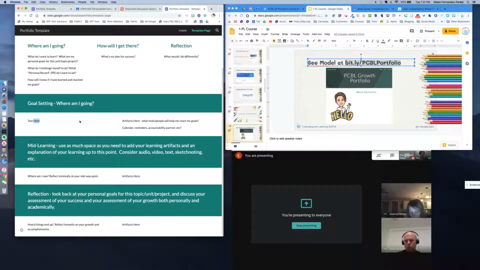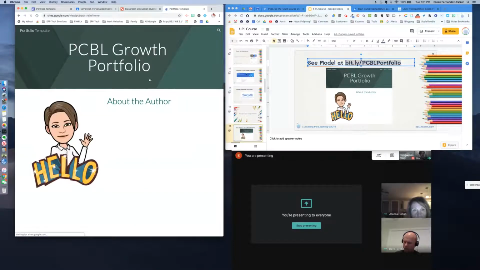So what I need to teach you how to do is not how to do this whole page, but how to add pages, because for your portfolio, you're going to have 6 tasks. So we have to have task 1, task 2, task 3 through 6 across the top. And then your home is going to be the About Me page, basically. All right?